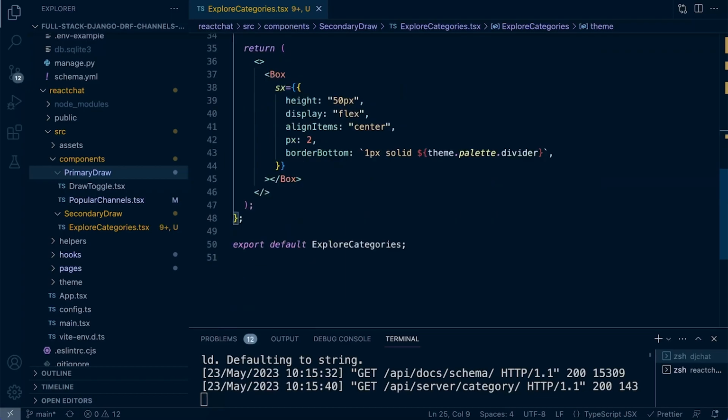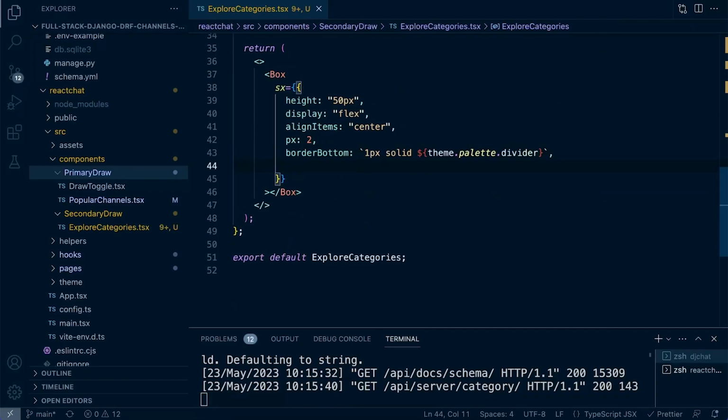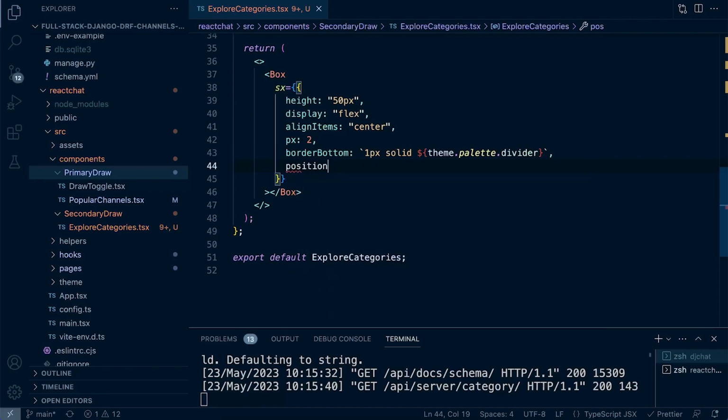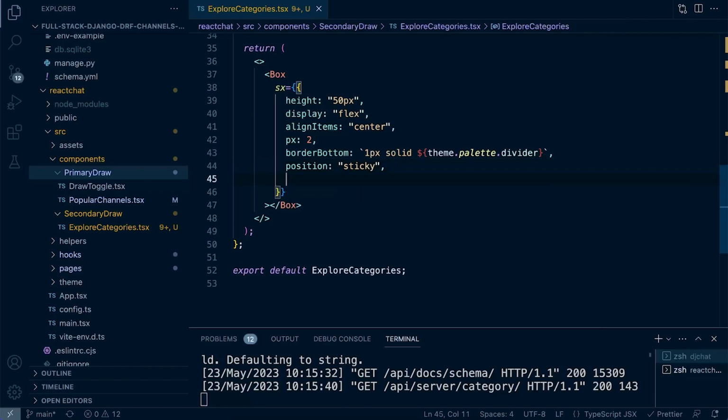Right, so inside of this box, well, actually, let's finish this. So border bottom, let's set the position. Now we want this to always be displayed at the top. So whenever we scroll, we want to make sure that this is still at the top. So we're going to set position to sticky, which means that when we specify that it shouldn't go past the top, then it's always going to be in the same place.